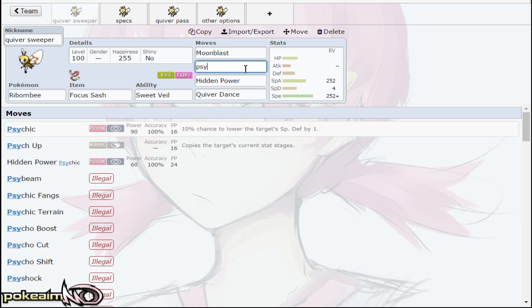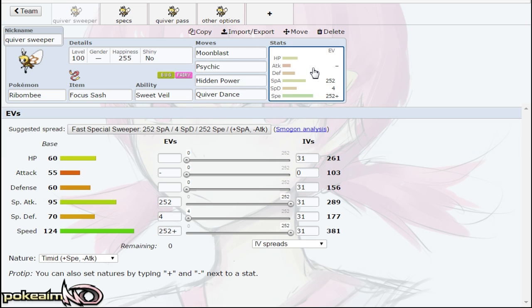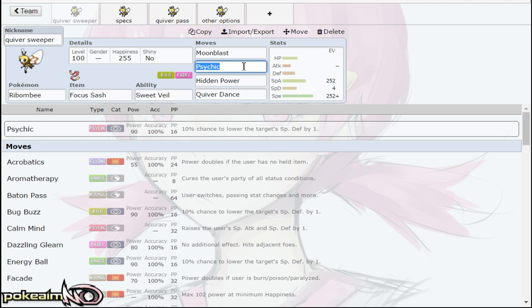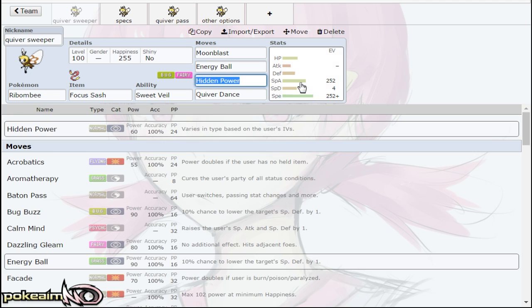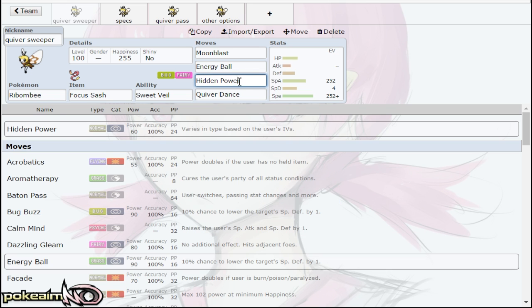You can mix this up with Psychic. Psychic allows you to damage Pokemon such as Toxapex, Venusaur, Amoonguss, where you can also run Energy Ball. Energy Ball can hit fat ground types like Hippowdon and Gastrodon for a lot more damage, as well as bulky water types like that. Now, the next move is Hidden Power.